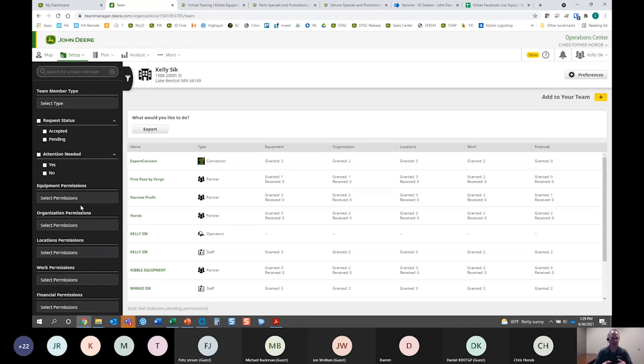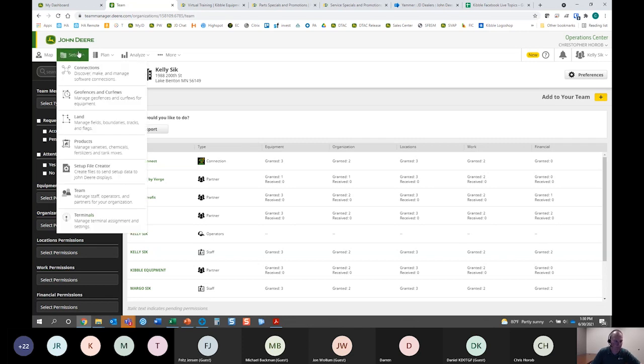But if we don't have that permission set up properly, then when a technician goes in to try to diagnose things remotely, we can't do it. We've had a lot of success stories where we've been able to save a service call, diagnose something remotely, or bring the right part the first time because of the diagnostics we can use with Service Advisor Remote. So thanks for that question, Tim.